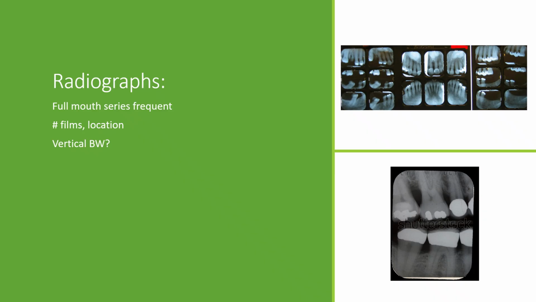Sometimes the dentist will also prescribe what we call a vertical bitewing. So you can see, if you look in the picture above, these are horizontal bitewings, and now we flip the film and we get a vertical bitewing. So what it lets us see is interproximally, like a regular bitewing, but we also get to see the bone levels, unlike our traditional bitewings above.